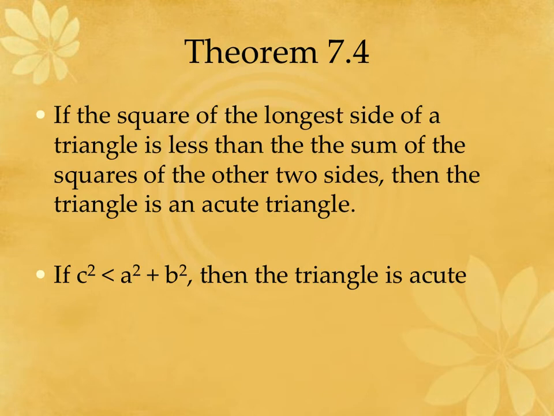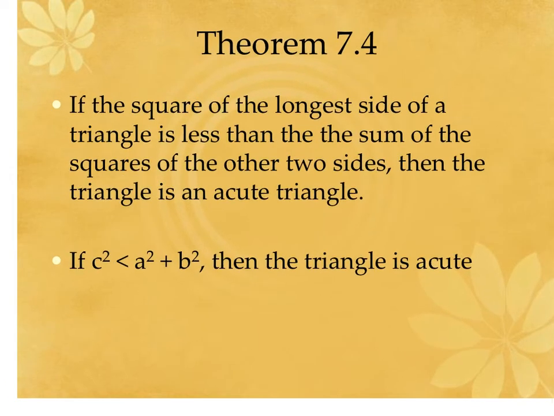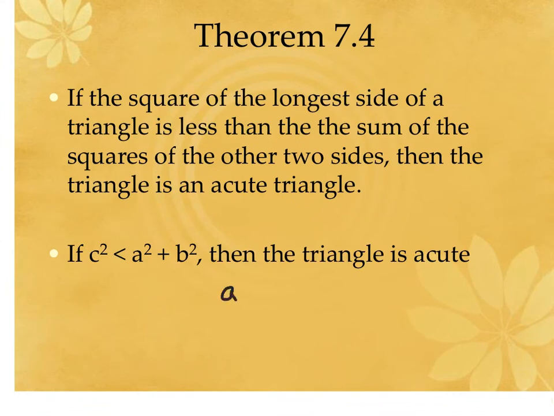Okay, here's one of my favorite parts of this. I'm going to start with nerd speak, and by the time I'm done, you're going to be like, oh, this totally makes sense. If the square of the longest side of a triangle is less than the sum of the squares of the other two sides, then the triangle is an acute triangle. So we already know how to identify if it's a right triangle, but now they're saying if we take a squared plus b squared, and c squared is less than the other two, notice I used the greater than symbol, but really what that means there is c is the smaller number, right? If c is the smaller number, then it is an acute triangle.